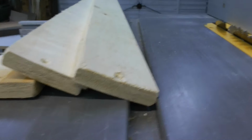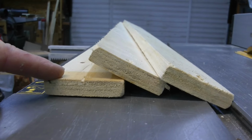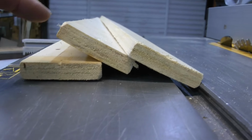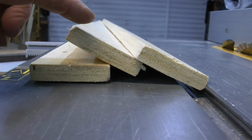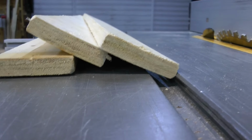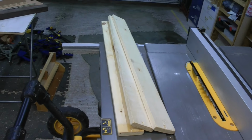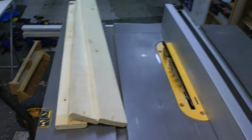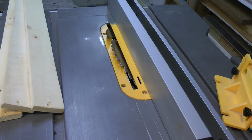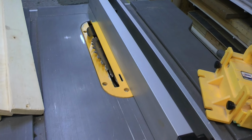For the battens, or the French cleat, let's call it, this is just 13 mil plywood by about 60. Let's try that again, shall we? The wood for this is 13 mil thick and about 60 mil across. They are actually reclaimed bed slabs. They're just plywood as far as I can tell. Not the best plywood, but you know. Right, so the table saw is thrown over at 45 degrees, and we'll make a cut, shall we?